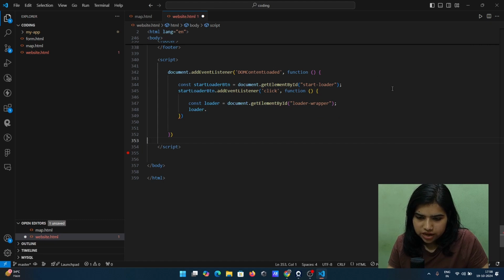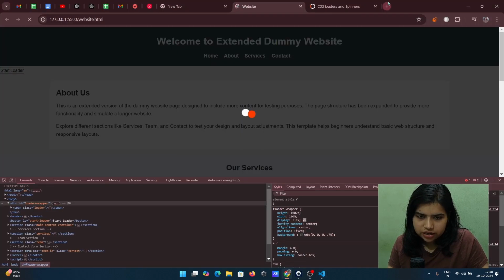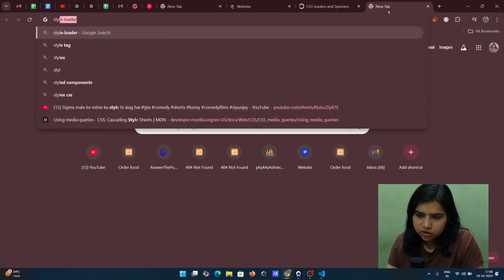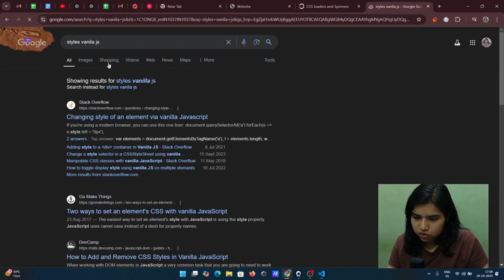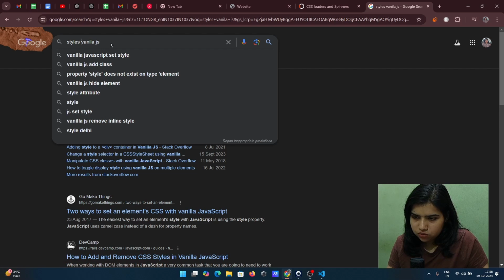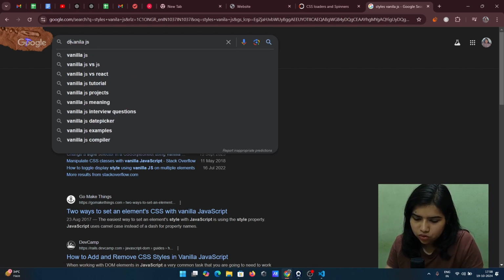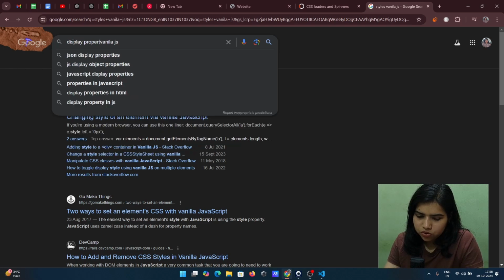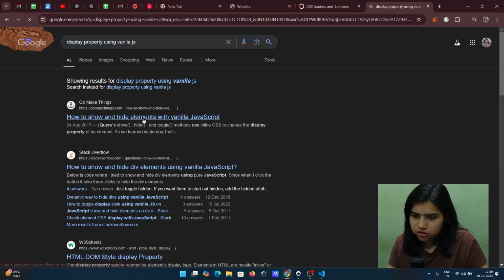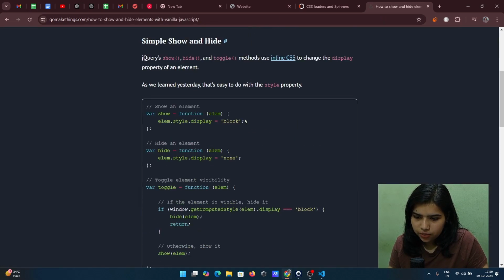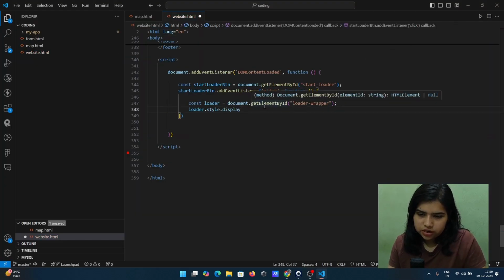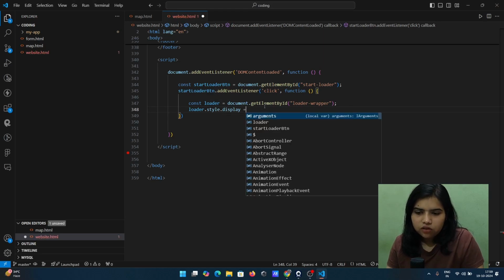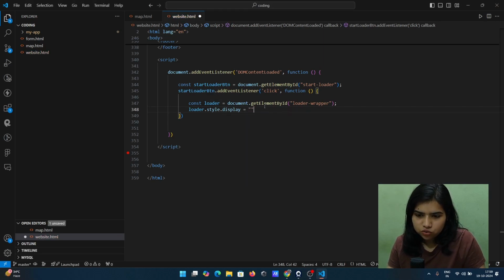Okay, I use jQuery so often, so I don't exactly remember the syntax of adding styles in vanilla JS, but we always have Google to check. Or we can also write the display property using vanilla JS. Let's see. So element.style.display, this we can use. So I'll write style.display, and here we are not using the display of block, so just keep in mind that we are all using the display of flex.